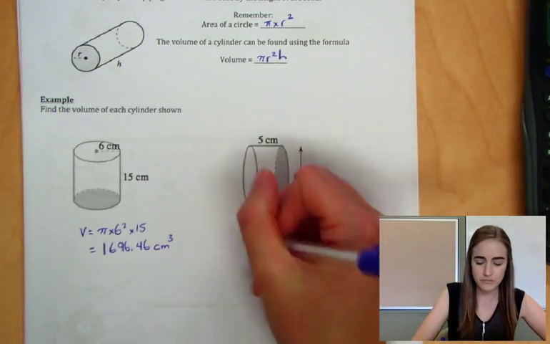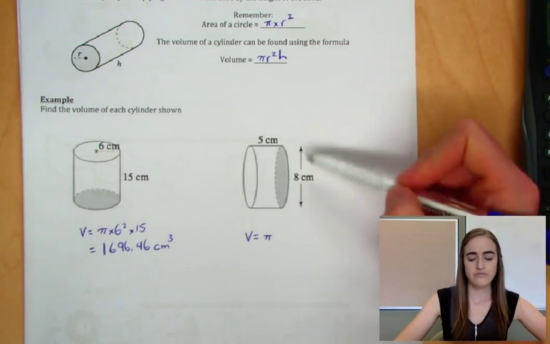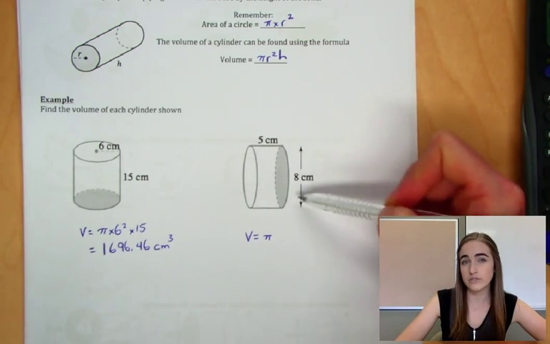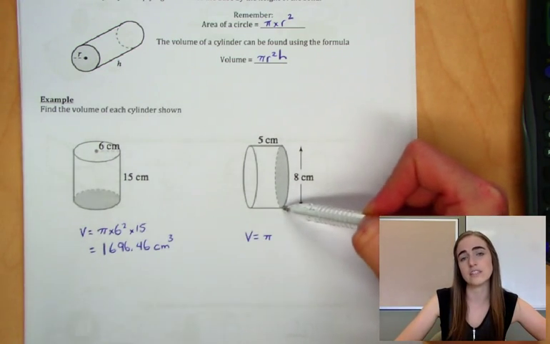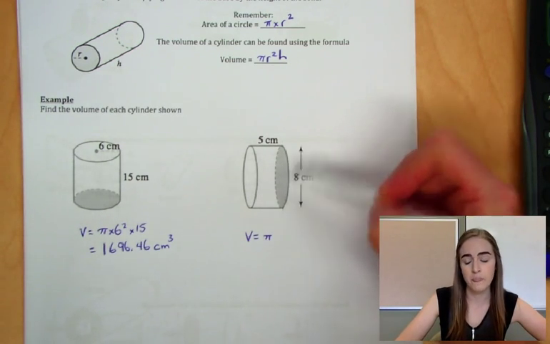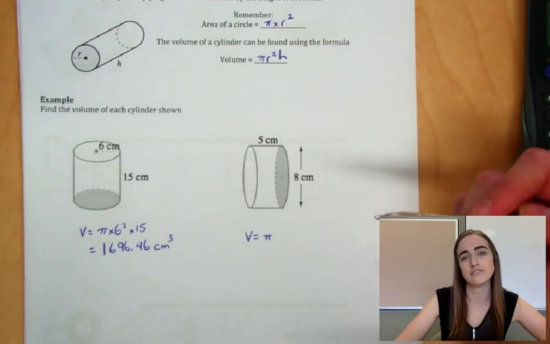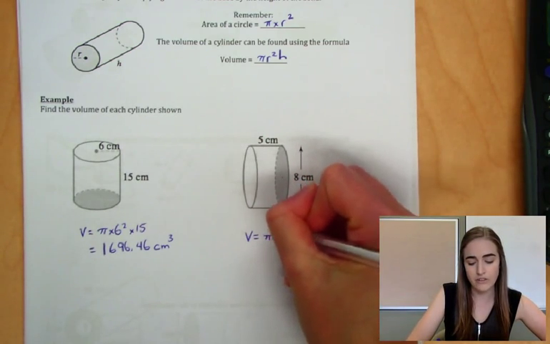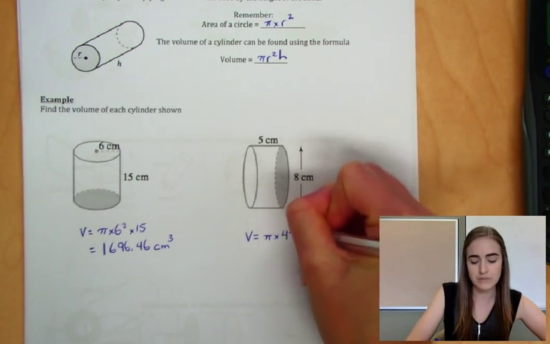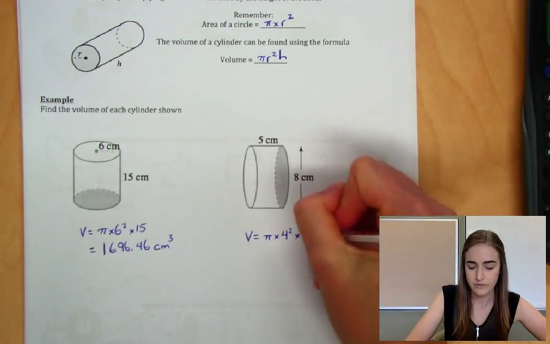Okay, our next one, volume equals pi r squared. Now, the radius, we're not given directly. What we're given is the distance from one edge of the circle all the way across to the other, so that's its diameter. To find the radius, we only want it from the centre out, so that's going to be half of our diameter. So radius is going to be 4, so we're going to have pi times 4 squared times the height of the shape, which in this case is that 5.